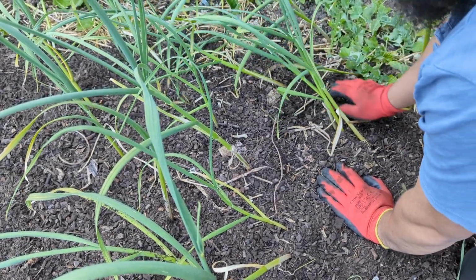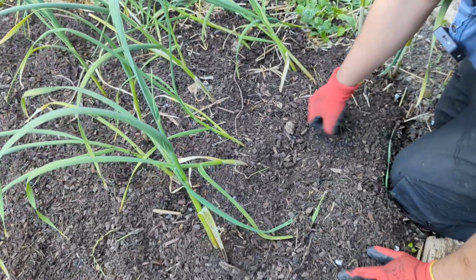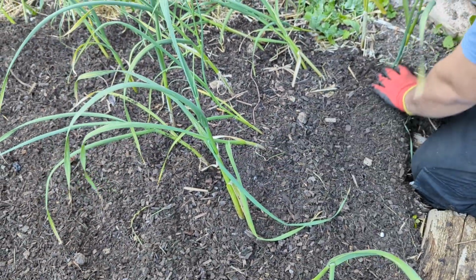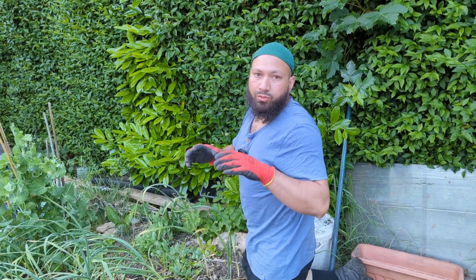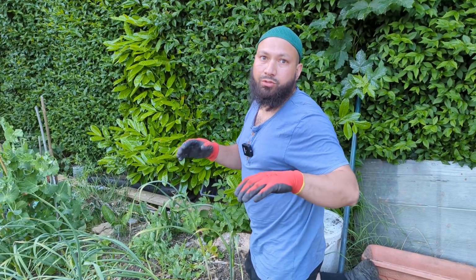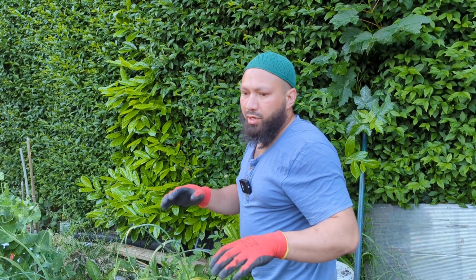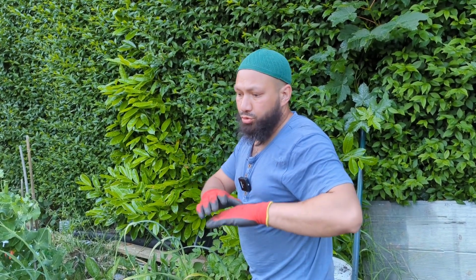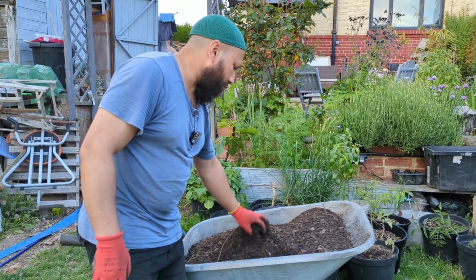So we've got peas back here, we've got garlic, and I'm going to start interplanting into the middle of these very shortly. And tomorrow when I trim these hedges, and you've seen me do it before, is when I just put it out onto the lawn, run it over with the lawnmower, and absolutely, it'll be fine to just mulch over the top of this compost, and I'm going to be ready to plant into here. So here's another wheelbarrow load.